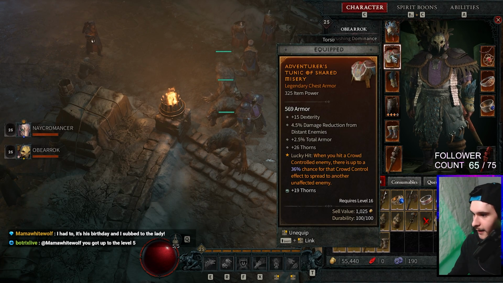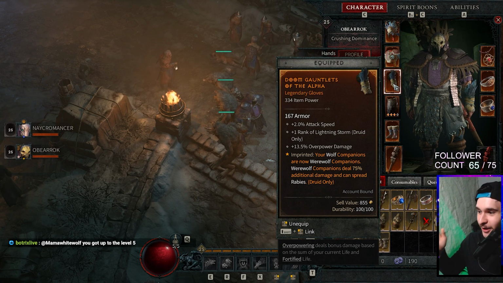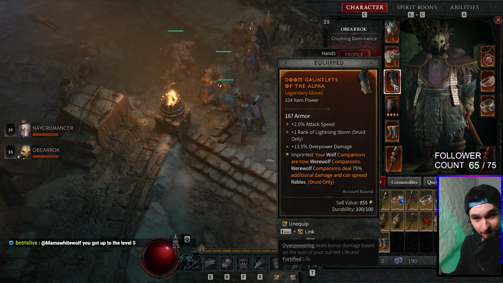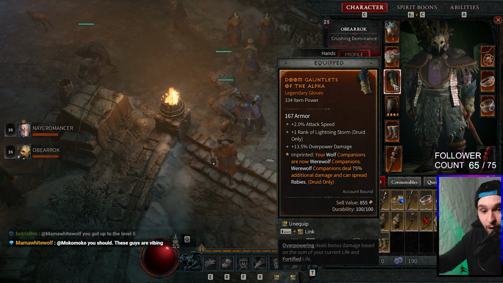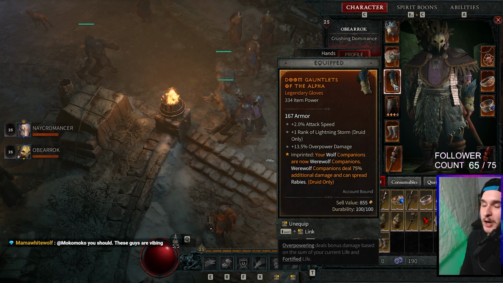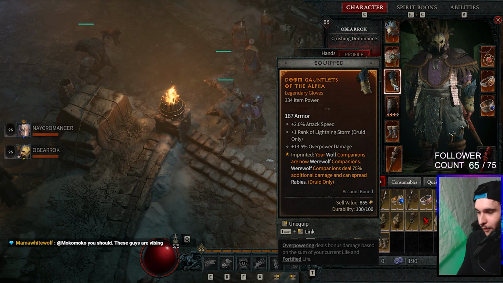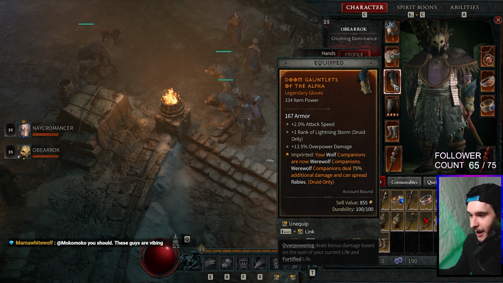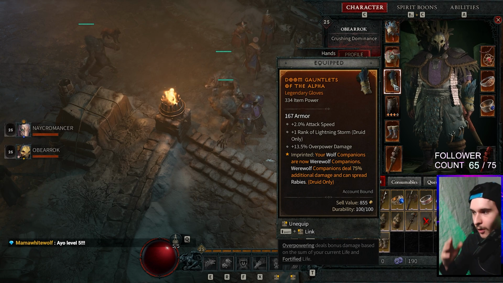Then, for the second item, your wolf companions are now werewolf companions. So normally they're wolves, now they're werewolves. Big ol' 7-foot buffed up werewolves, okay? So now your wolf companions are werewolf companions, and they deal 75% additional damage, and they can spread rabies.